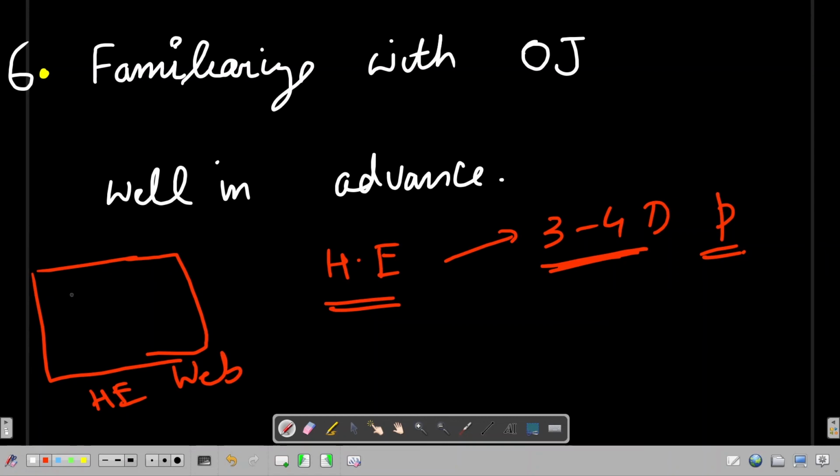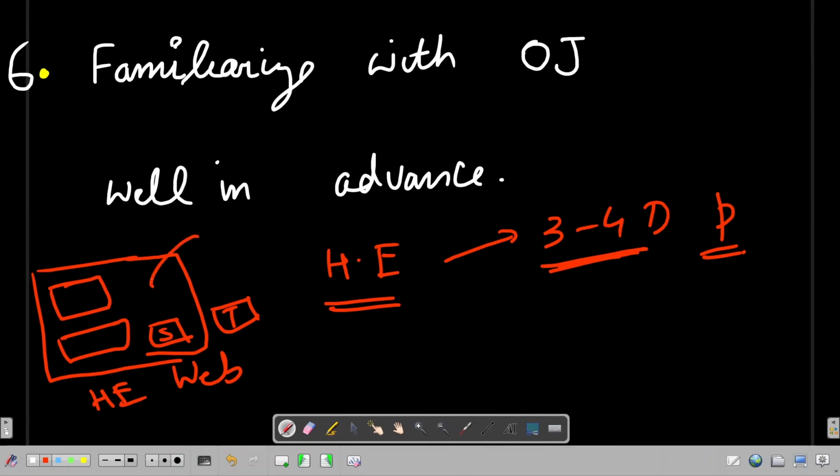Try submitting 3-4 problems. You can see how the input is given, how the output is taken, how the submit button is there, how the test function is there, and the various buttons.